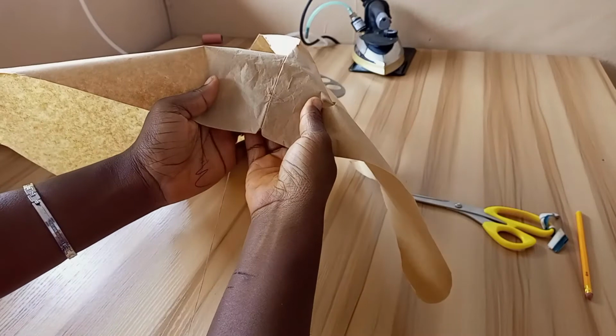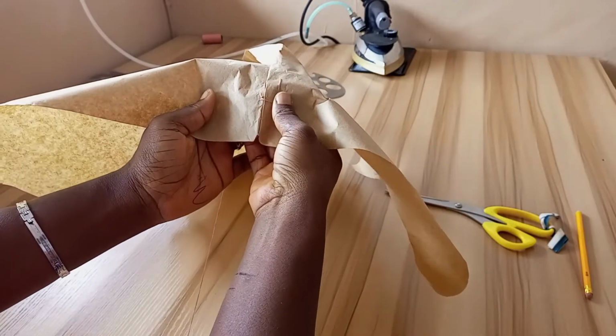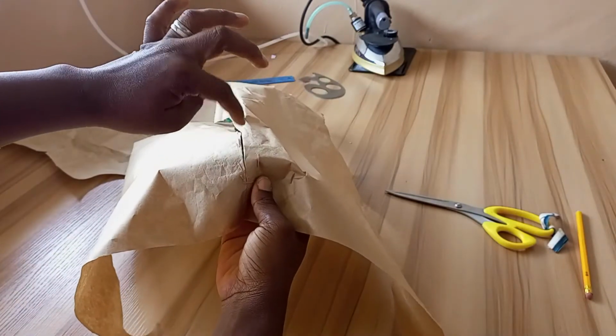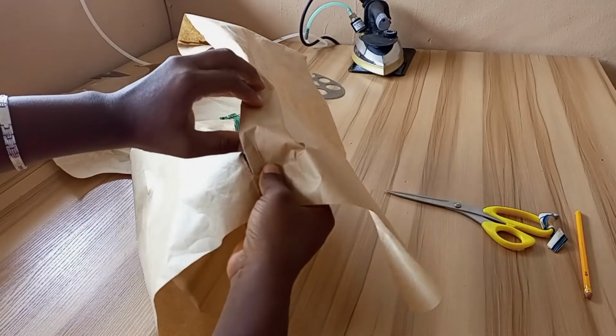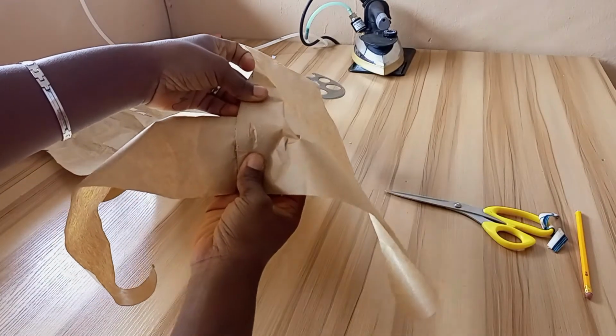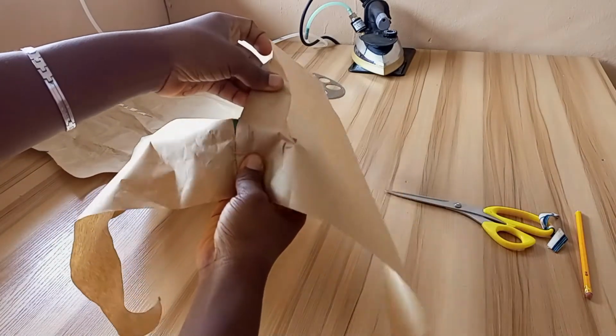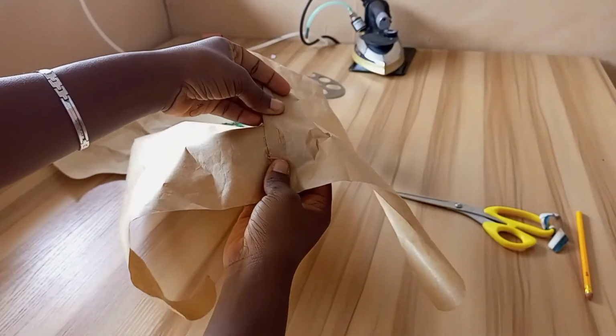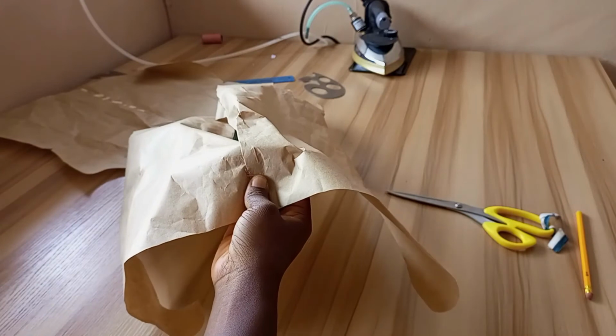Are you seeing it? This half is meant to cover. This half I'm sewing on is meant to cover this, so it's lapping it. You can see it's lapping it like this. It will lap. Are you seeing it? It's not going to be like this when sewing, no. It will lap on this. Are you getting it? Okay, let me continue sewing.